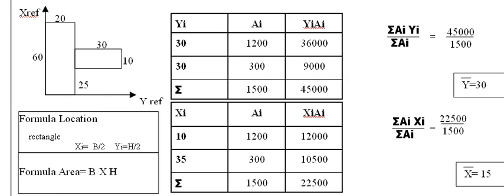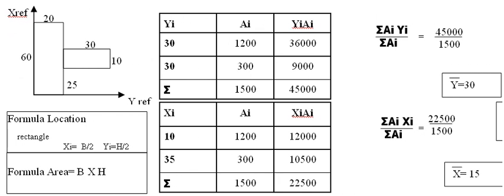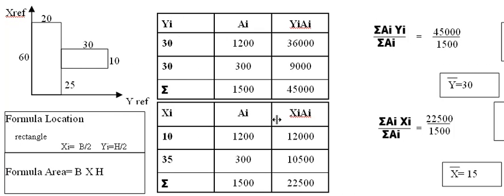And that makes good sense too. We said we did an eyeball judge of where we thought it was going to be, and we said it was going to be somewhere right in here. So it is 15 off of the x line, and it is 30 off of the y line, and right in here is where our centroid would be.